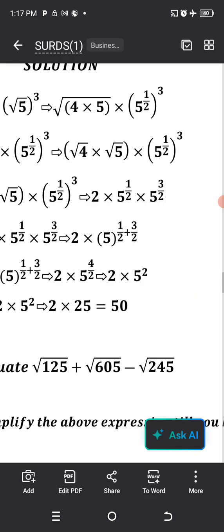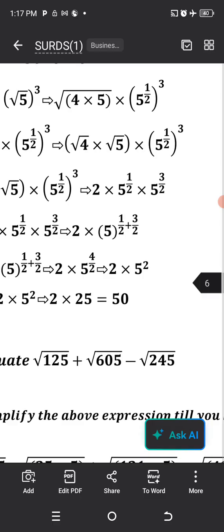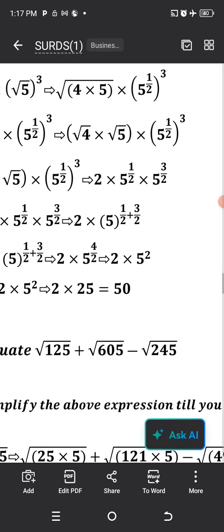And once the expressions 5 raised to power 1 over 2 multiplied by 5 raised to power 3 over 2 have a common base, which is 5, then you can add up their powers. That is also from indices. That was why I said in my previous video, and I will still repeat it here, that you must go and learn indices if you find it challenging. I've made the video, I've solved a lot of questions there, and if you have questions that you are battling with, just send them to me on YouTube or on my TikTok via the comment section. I can even upload it. I will definitely solve it for you.